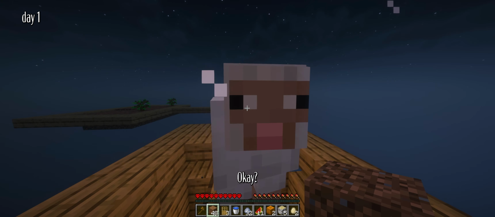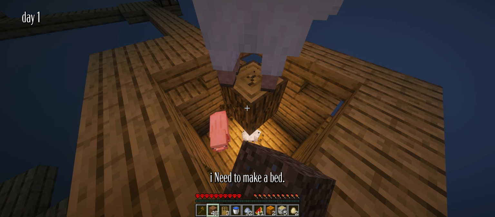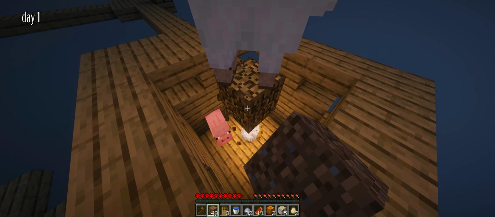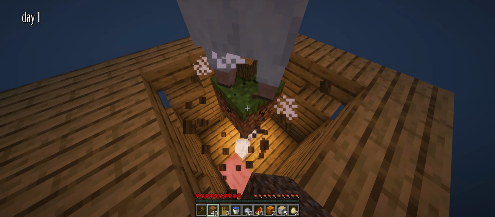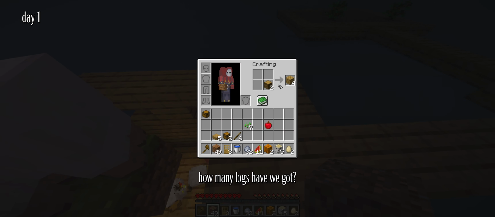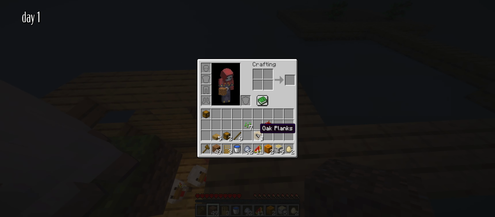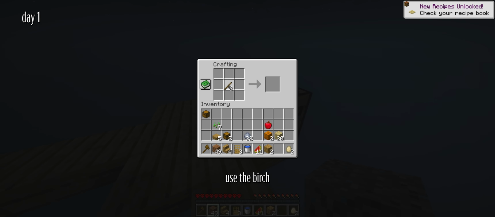Ooh, sheep. Okay, you need to be safe. You've got to be safe here, okay? Because I need to make a bed. I hear that sheep. We'll call you Colin. Colin the sheep. How many logs have we got? Two. Ourselves. Use the birch.